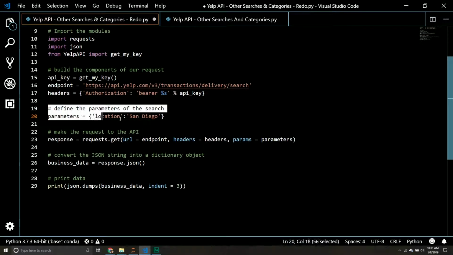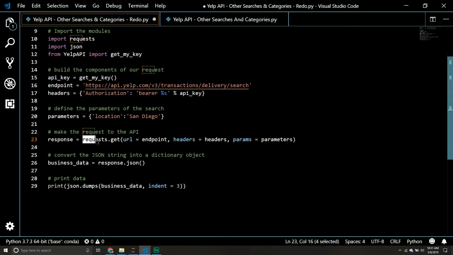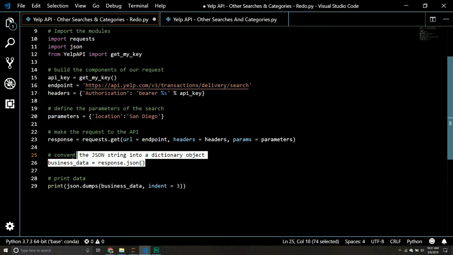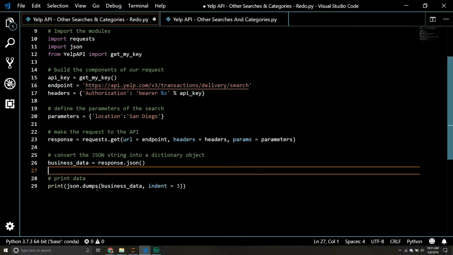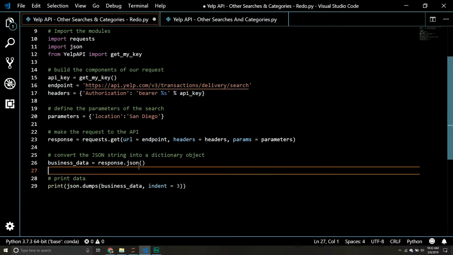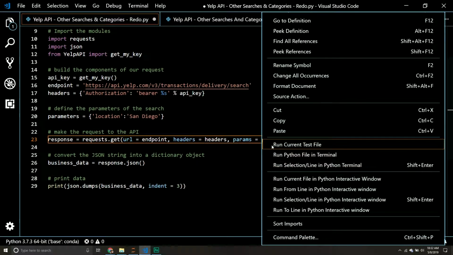Okay, so we've defined our parameters. And again, with our request, what did we do? We just added another parameter. That's it. Don't got to overthink it. Keep it simple. So that's all we did. Everything else is exactly the same. We're still taking our response. We're still converting it to a JSON. We're taking our JSON string, converting it to a dictionary, and then we're just dumping that dictionary so that way we can read it. So this is taking it and converting it kind of back into, in a sense, JSON, but that's for a different story. This is so we can read it. Okay, so now that we've done that, let's try it out and see what we get.